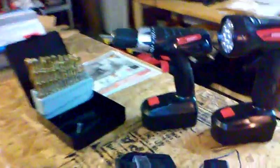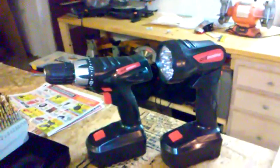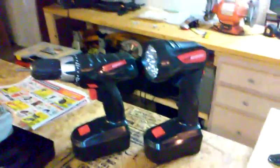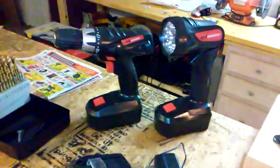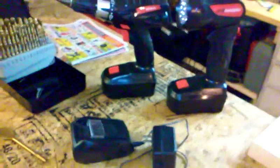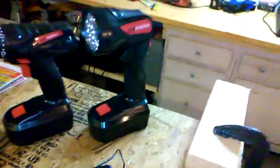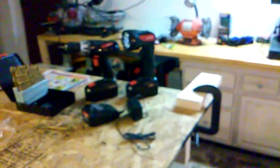I do have an ad here. Yeah, they're $42.99 originally for the combo kit — I just checked it out in the latest ad. So if you get the coupon, you get the set for $19.99 and that's the drill, the light, the charger, and one battery. You can't use a 20% off coupon on it because you already had the special discount coupon. So you take your 20% off coupon and get 20% off of $12.99 for the extra battery. Pretty much out the door, you can get the whole set for under $35, which is pretty dang good.